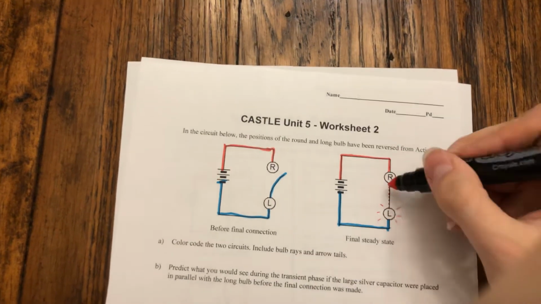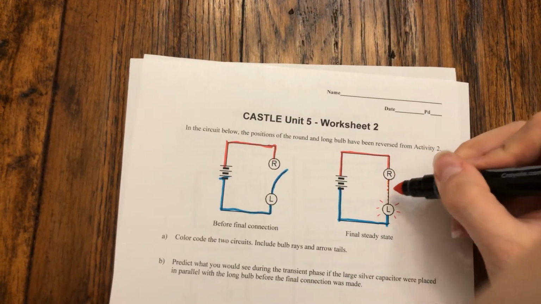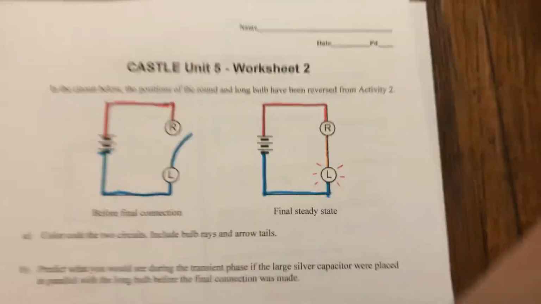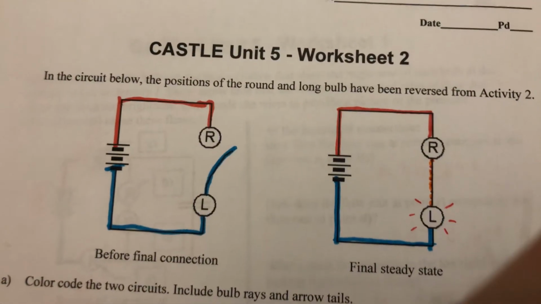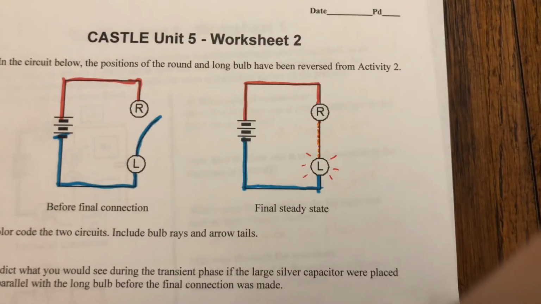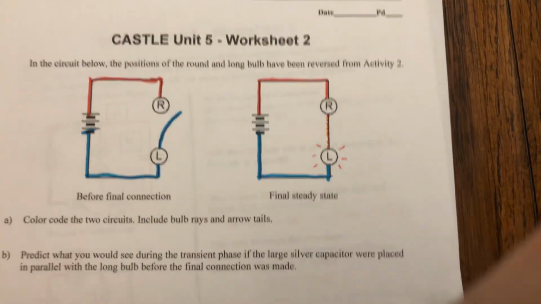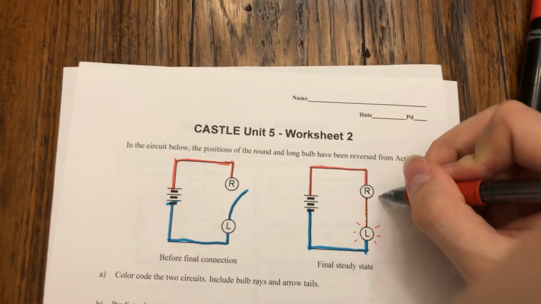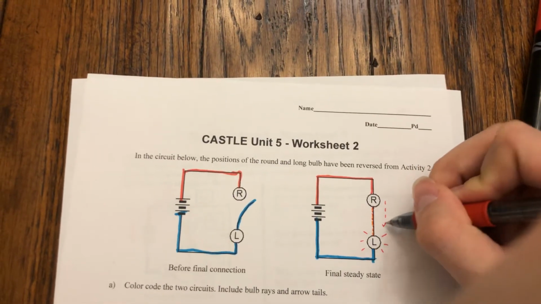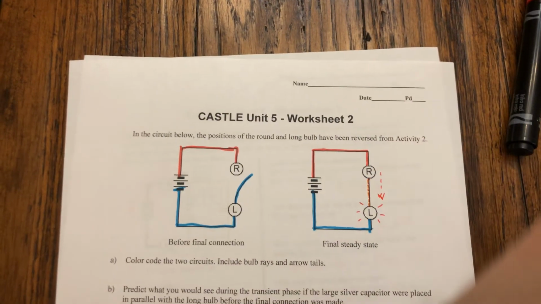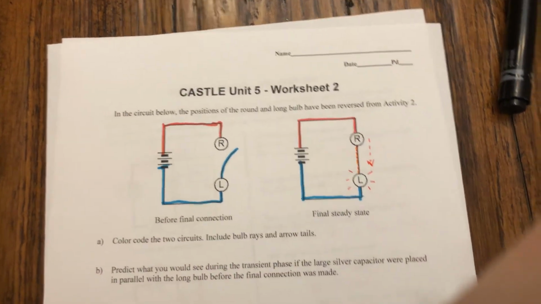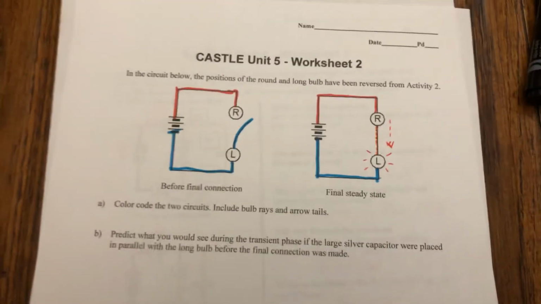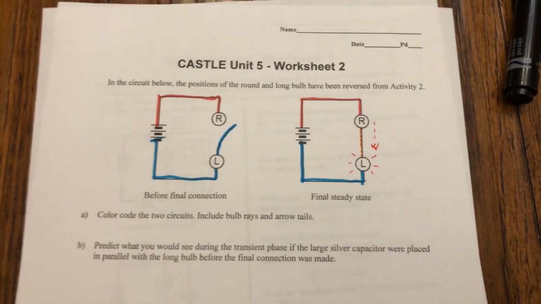It's not quite red because it can't be red or it wouldn't flow, but it's also kind of bigger than orange. Okay, so it's basically red, but there does have to be some flow there. So the flow rate here is honestly probably just not enough to make that round bulb light, even though it's enough to make the long bulb light. Okay.